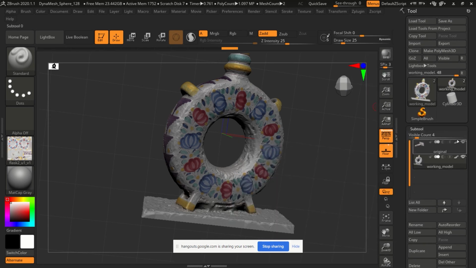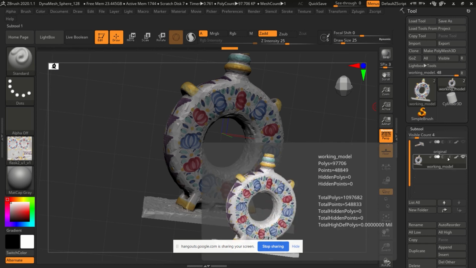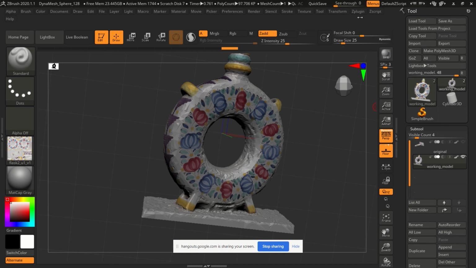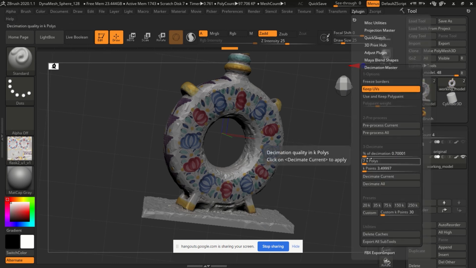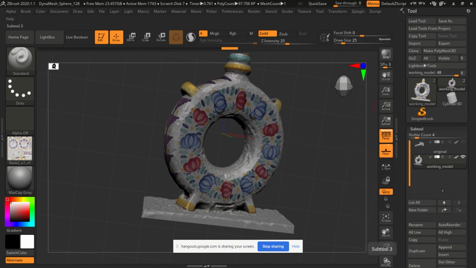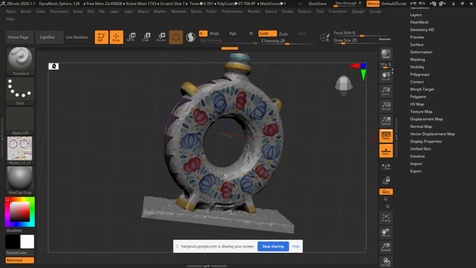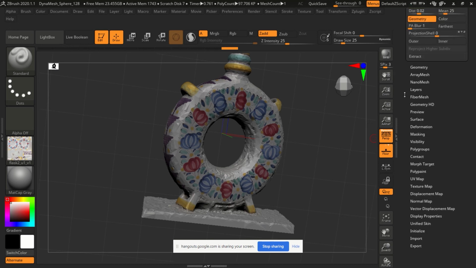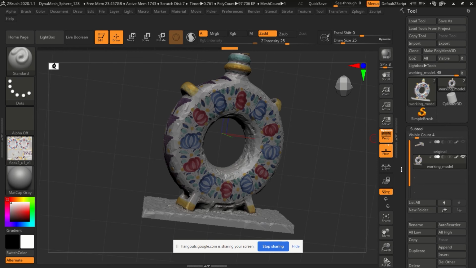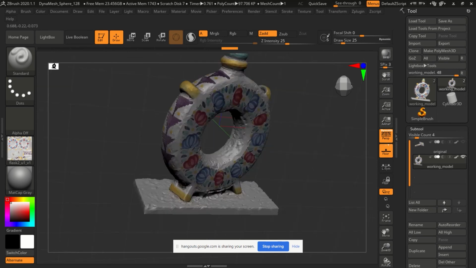Yes, you'll see that even when I reduce this down to, what, 97,000 right now, but I will reduce this. How can I reduce it? Okay, well, even if it was lower, it should retain the texture information because if I import my texture map. Okay, so once that is done, it's looking good.